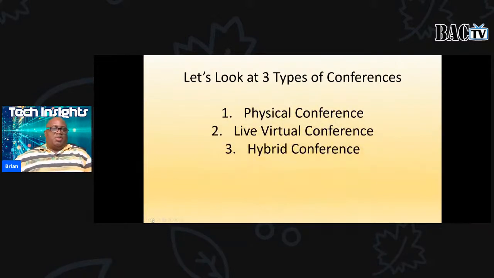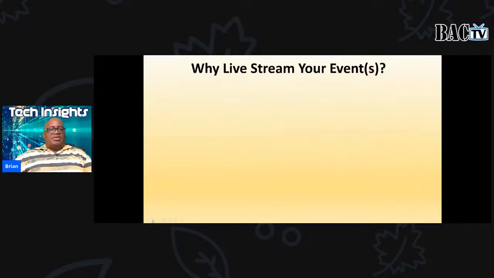Number one is a physical conference. That's where you actually go to a physical location. Number two is a live virtual conference, where it's 100% online. And number three is a hybrid, which is a combination of physical and virtual, which is what we're going to be talking about today.